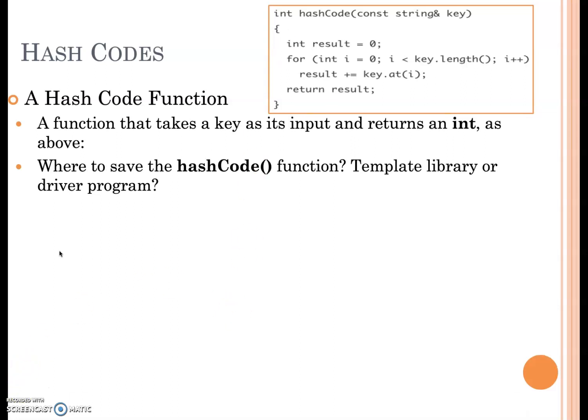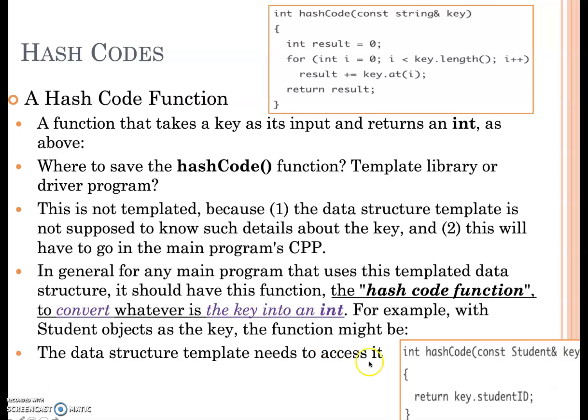Here I give you one more example about the hashcode function. In the last example the key is a string, but like we said, the key can be any data type. So what if today I want to use the student object as the key? Then you need to write another hashcode function for a key of the student data type. The return type is always int. Remember, a hashcode function always converts the key to an int.